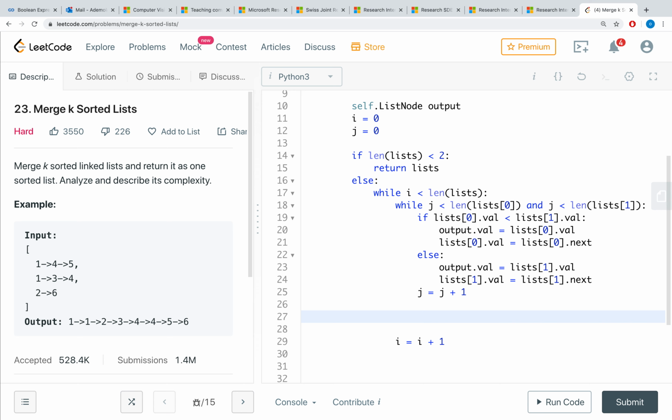You can say while j less than the length of list, because we don't know which of them, list 0. We just copy and say output.